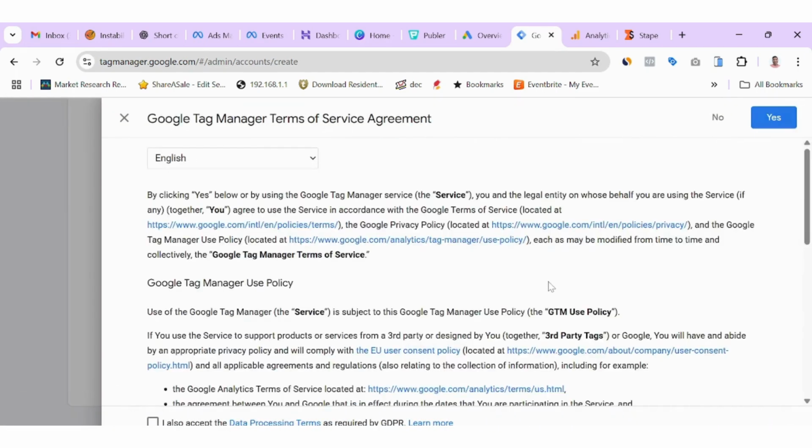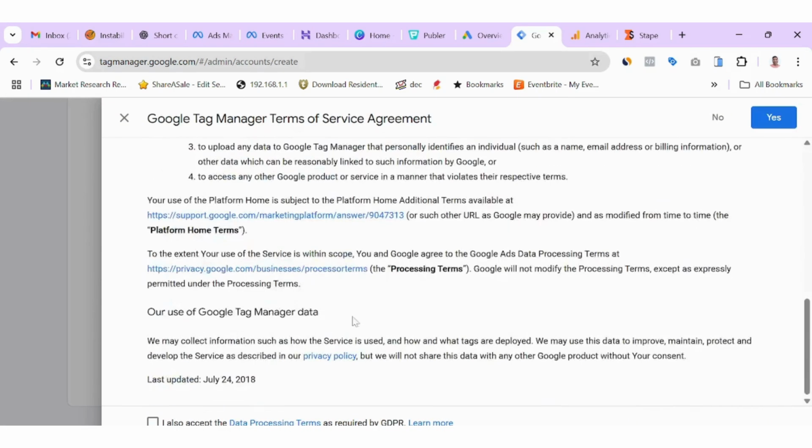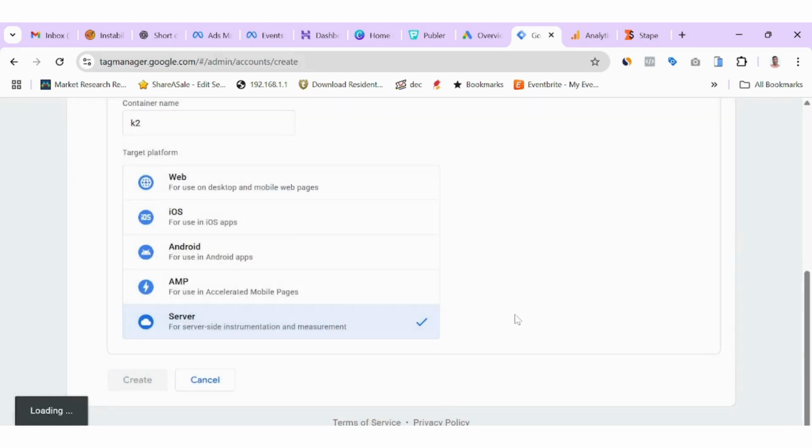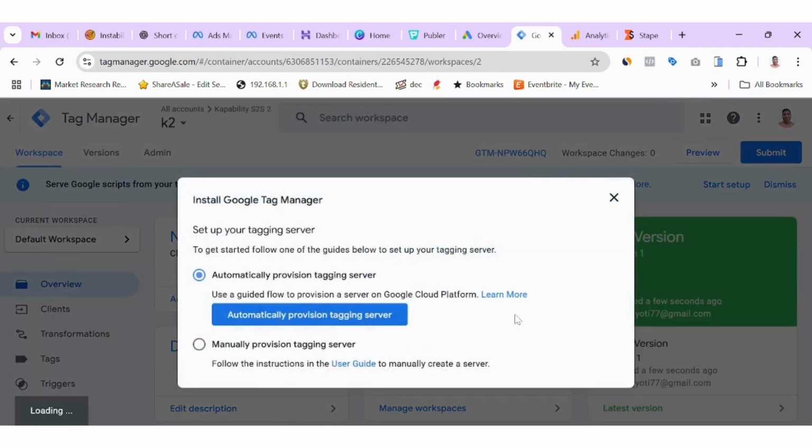So when you create the server, this is a container which you are making, and this container will have all your tags and triggers and everything like that.